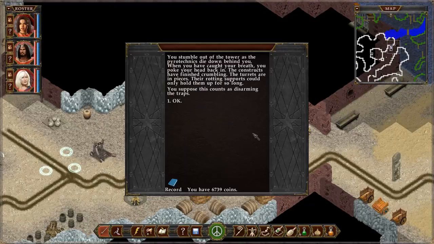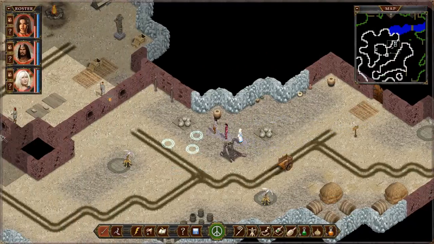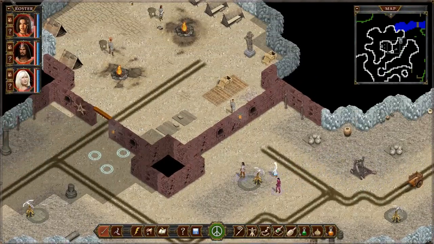You stumble out of the tower as the pyrotechnics die down behind you. What pyrotechnics? When you have caught your breath, you poke your head back in. The construct... Oh, you poke your head back in the tower. Well, I... Never mind. And the constructs have finished crumbling. Yes, they had before, but... thanks. The turrets are in pieces. Their rotting supports could only hold them up for so long. You suppose this counts as disarming the traps? Yes. Well, I did actually destroy most of them, but okay.